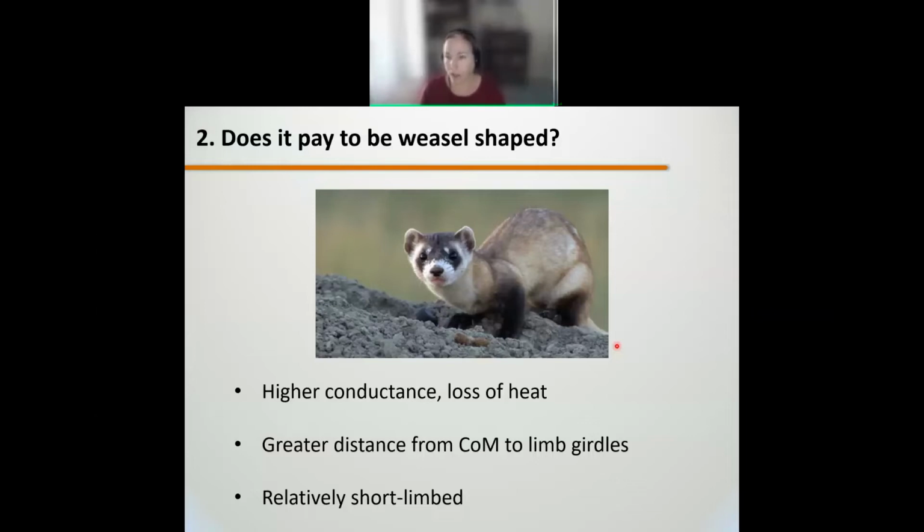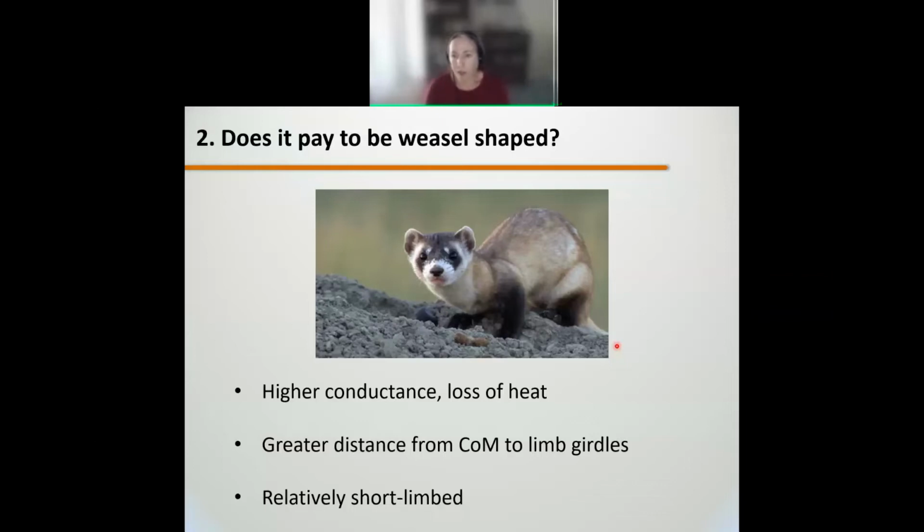And one of the things that made me question that, not being a mammalogist myself, but taking a mammalogy course, was realizing that if you're a mammal and you're under 5 kilos in size, you're going to spend some time underground. Almost all mammals do, and very few mammals are weasel shaped.